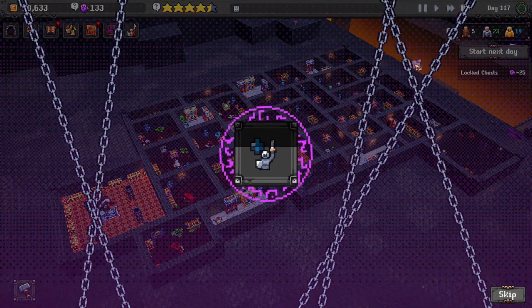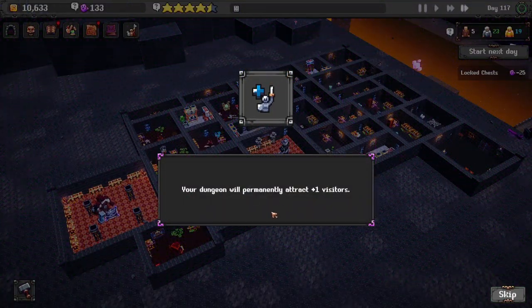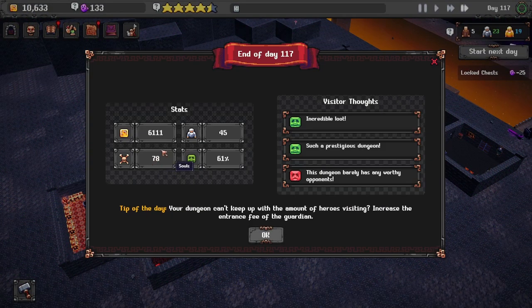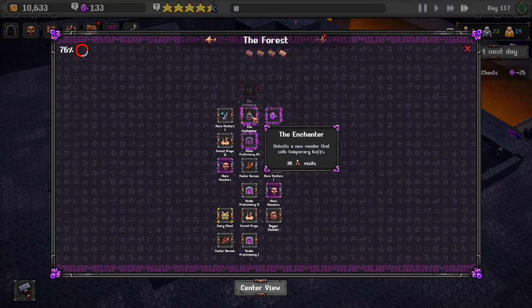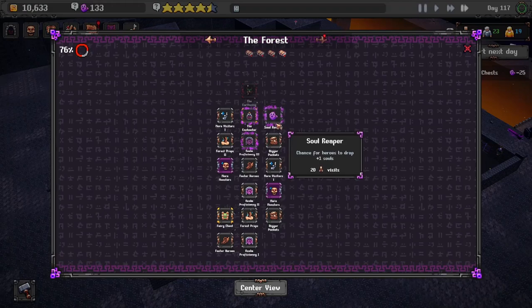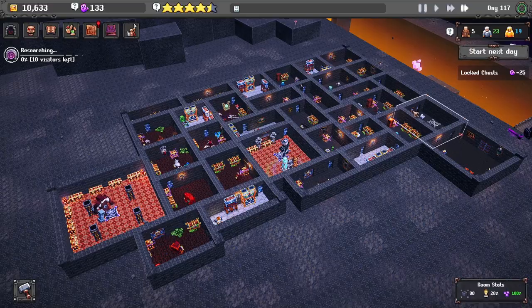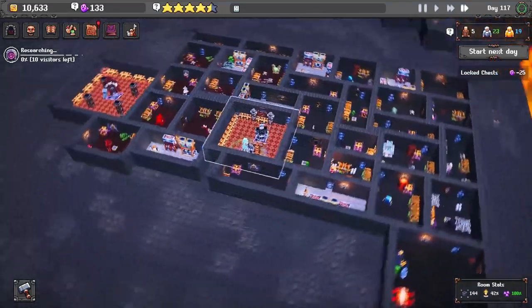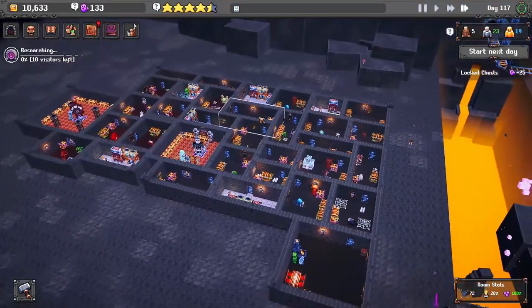There we go. Now we get another person into the mix. Very nice. Alright, 78, 61. Been barely worth any opponents. Alright. So the enchanter unlocks a new vendor that sells temporary buffs. And then the boss. We'll go for loot. And then he's complaining about the guy not being really worth fighting, huh?